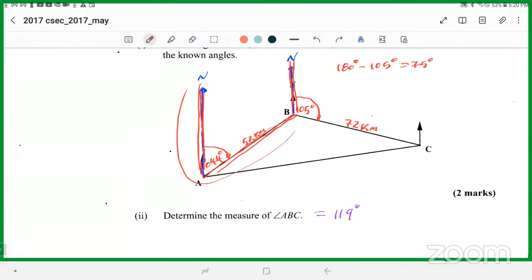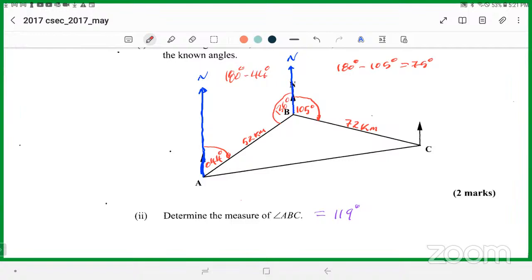All right, I spoke about co-interior angles. So the angle down here, which is 44, and the angle up here, they add to 180 degrees. And so we can find this angle by doing 180 minus 44. So let me undo all of this. 180 minus 44. So this angle would be 180 degrees minus 44 degrees. First, subtract 40: get 140, subtract 4 more. So it will be 136. So it should be 136 degrees.